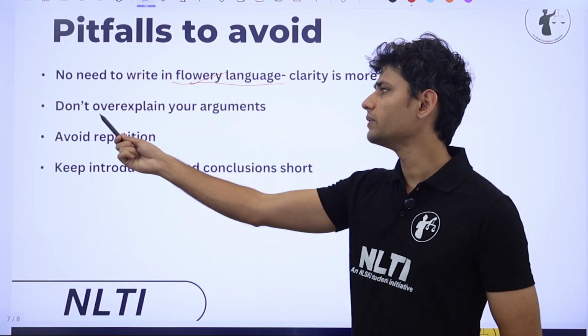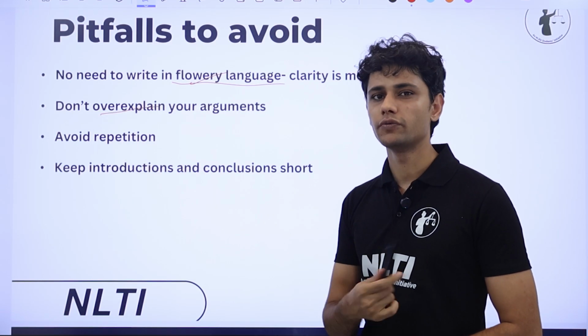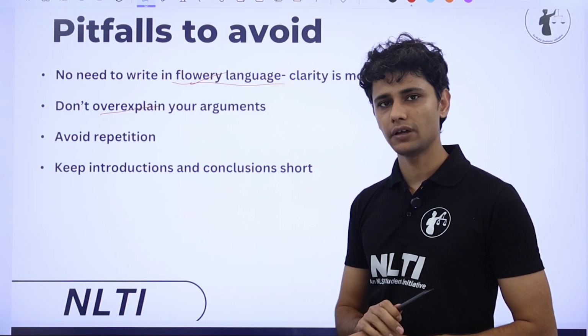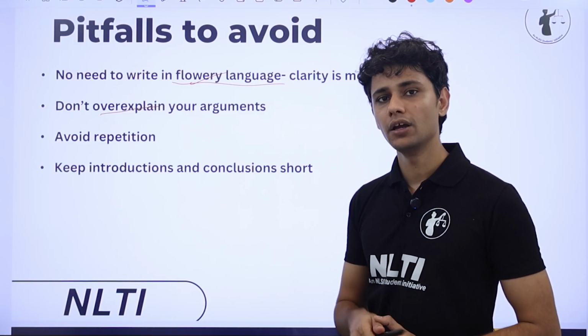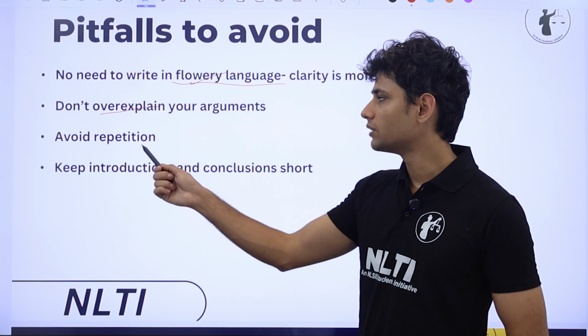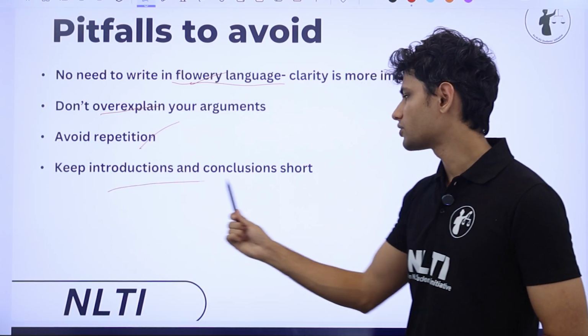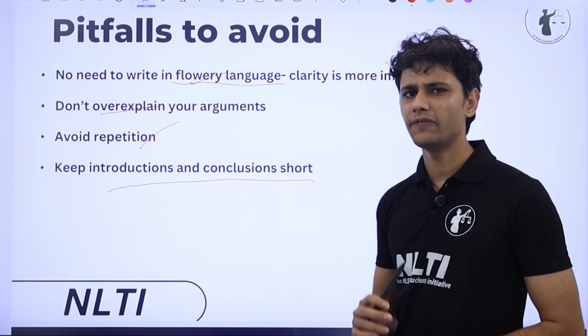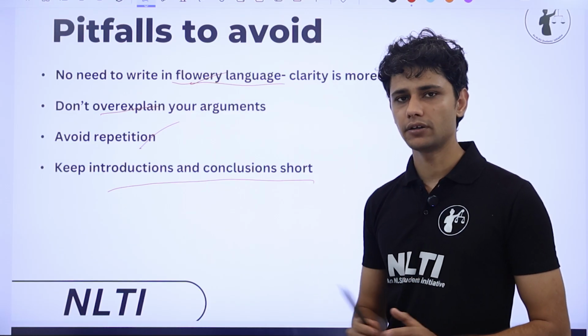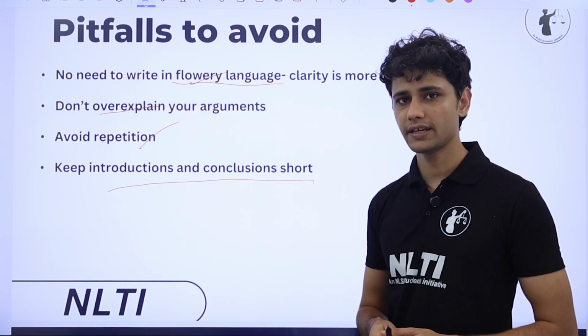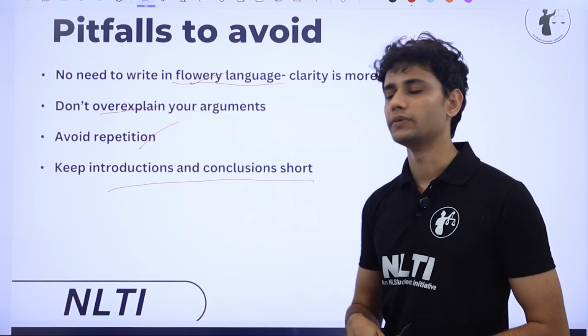Don't over explain your arguments. By this I also mean do not repeat what you have already stated. No need to do that. If you have stated something in sufficient detail, move on to the next argument. So avoid repetition. Keep introductions and conclusions short. You do not need a very elaborate introduction or an elaborate conclusion. Focus more on the body of your essay and the part where you're making your arguments.